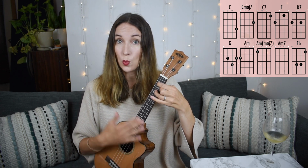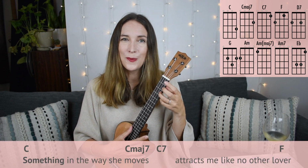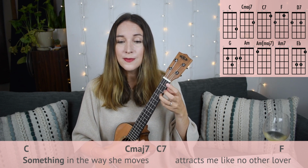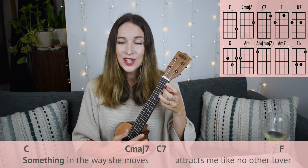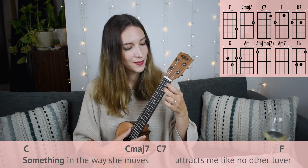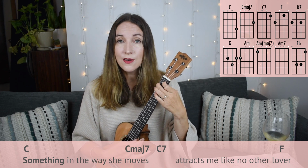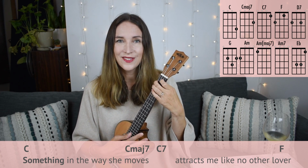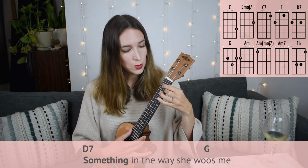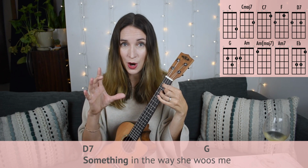So let's check that out, putting it together with the lyrics. We'll go nice and slow. Here we go. 1, 2, 3, 4. Something in the way she moves, attracts me like no other lover. 3, 4. Something in the way she woos me. 2, 3, 4. Okay, that's the first part of the verse.